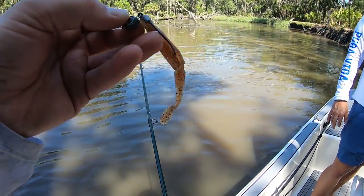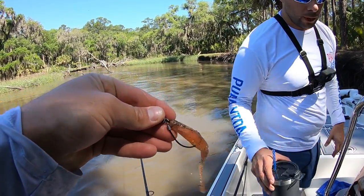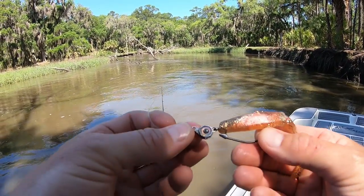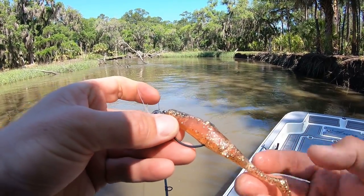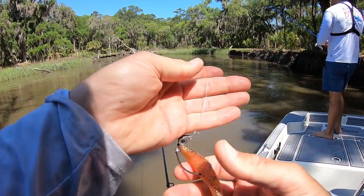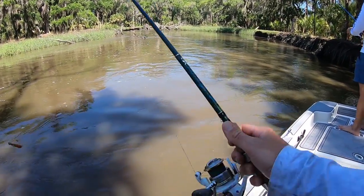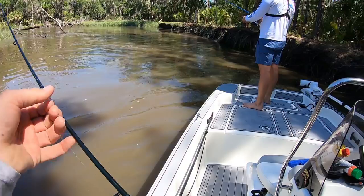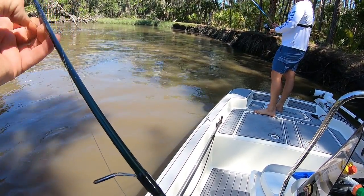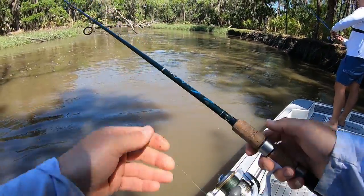And let me just show you guys real quick what we're using here. This is the Z-Man that I always talk about. Extra stretchy, it's got the elastic material. Texas jig, weedless. This is a 4-inch paddler Z. And overall it's about a 5-inch bait presentation. 20-pound leader, short leader. As far as the main line goes, it's 10-pound Power Pro braid. I don't fish really heavy mainline braid just because it doesn't cast as well.